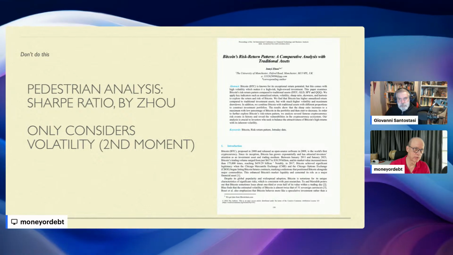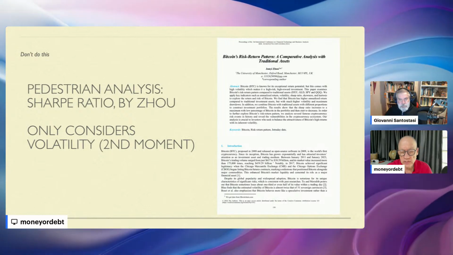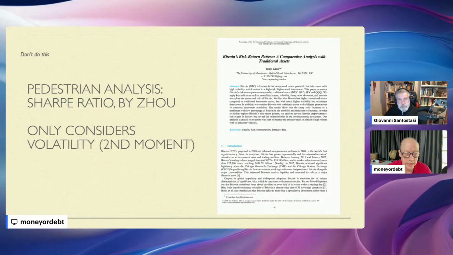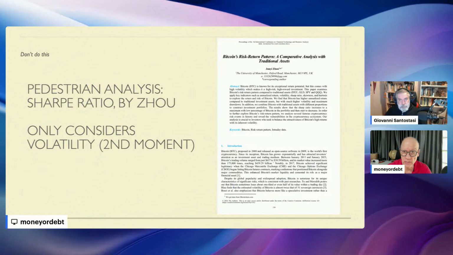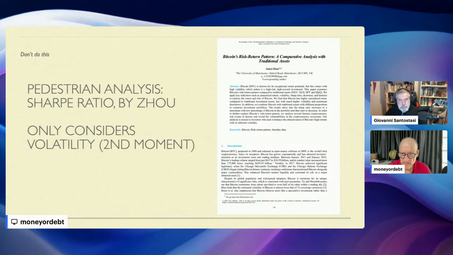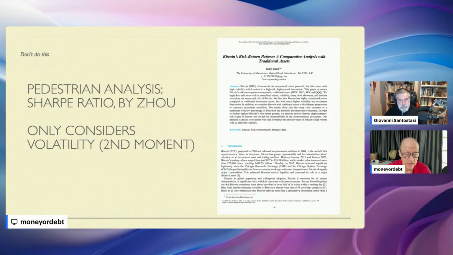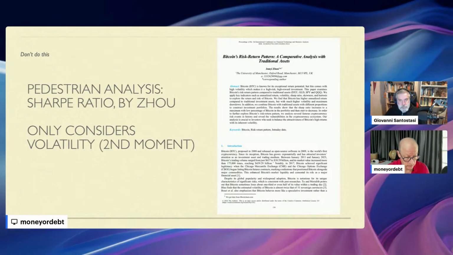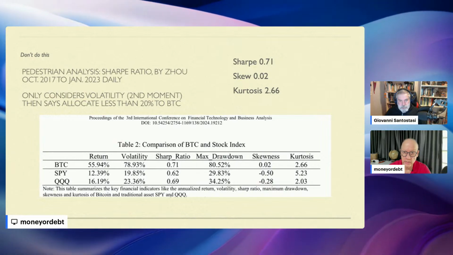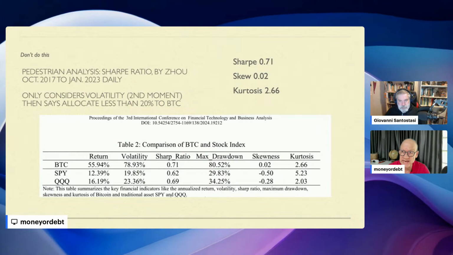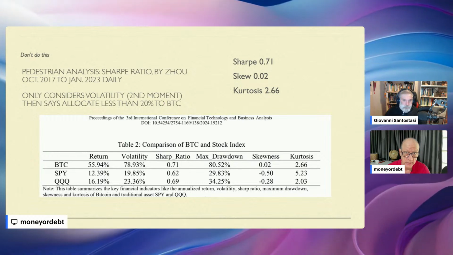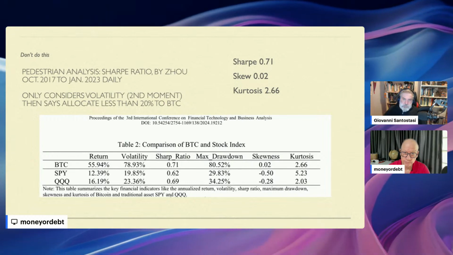And now here are two papers recently published that looked at Bitcoin, but ended up being very traditional in their approach. The first one is by, I don't know if this is a male or female name, but a Mr. and Ms. Zhu from University of Manchester. Ultimately, they only consider volatility. They measured skew, but then they threw it away. This shows their measurements on the next page. So they used a period of data, daily data running from October 2017 to January 2023. And they published this last year.